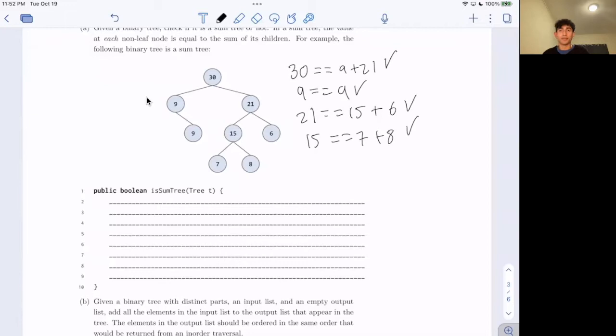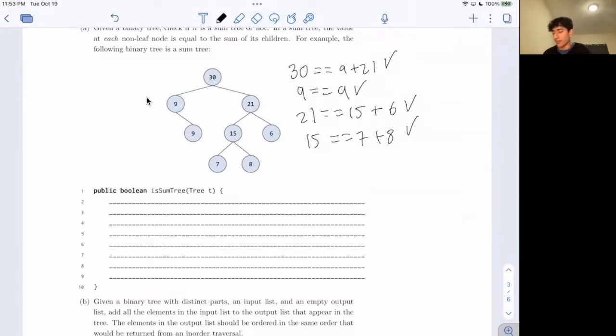Whenever we're doing some of these problems, we want to think about whether we are doing this recursively or iteratively. In this case, we'll go with the recursive approach. It's much easier to do a lot of these tree problems recursively, as you'll see. And if we're doing a recursive approach, we should have base cases. This is very important, right? If our base case is incorrect, we're going to have infinite recursion, or in some cases just incorrect code. So let's first tackle those base cases.